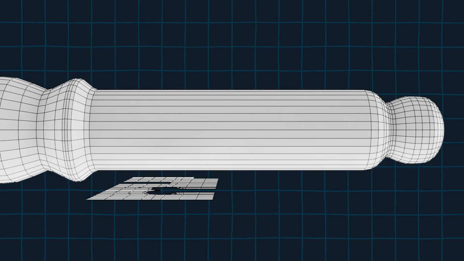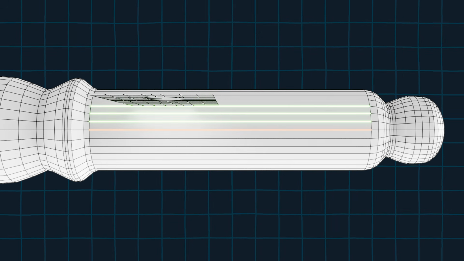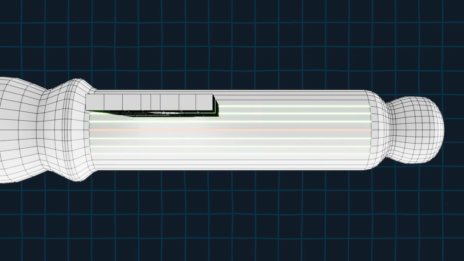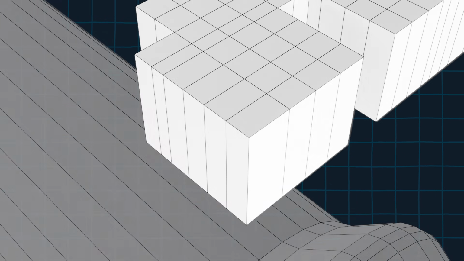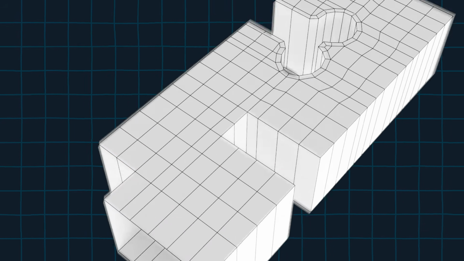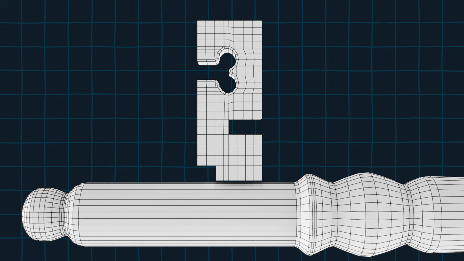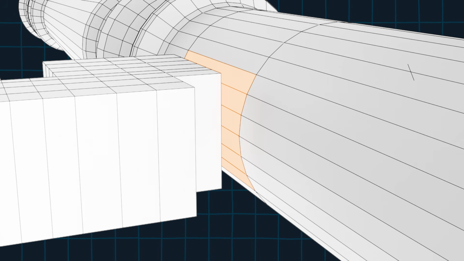Then unhide the cylinder. Locate the middle edge, then count 3 edges upward and place the plane on the same height as the 3rd edge. From there, count 3 edges downward and extrude to the bottom line. Then delete the back faces. Move the piece a bit forward, then add 2 edge loops like this. Select these faces and delete them.